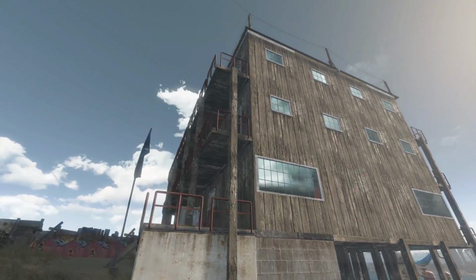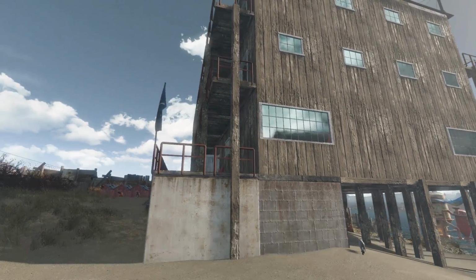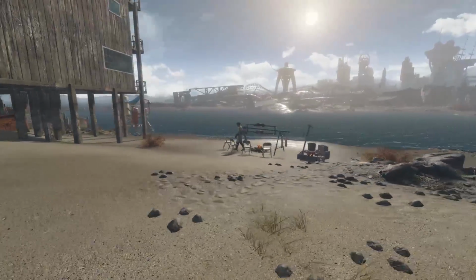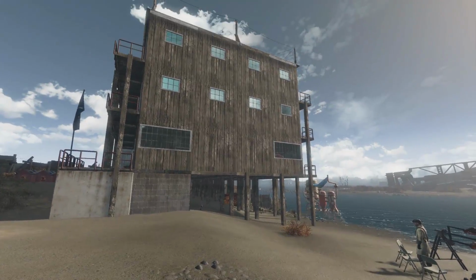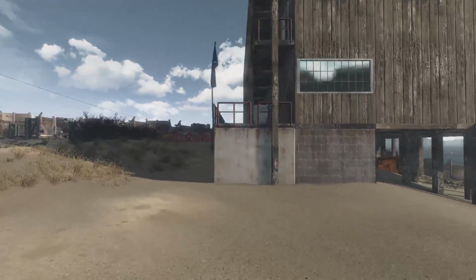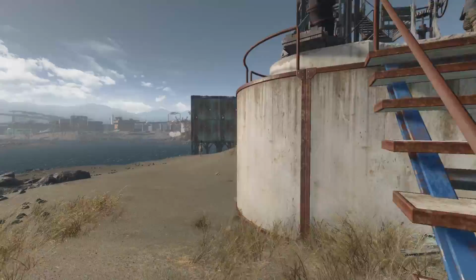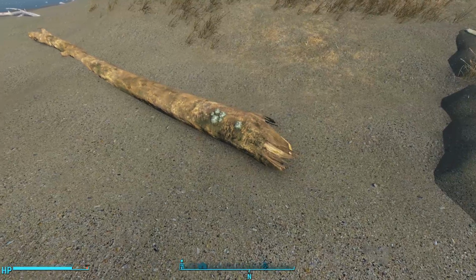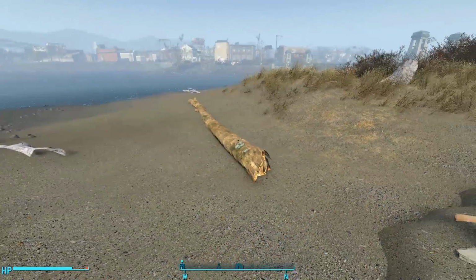So this is what I built. I didn't want to build a whole bunch of shacks and lean-tos because I didn't want it to look like a hobo town. So instead I built one huge shack that took up a small amount of space over here instead of a lot of little shacks that took up the majority of the space. By the way, if you scrap that log in the middle of the settlement, these barnacles will float here forever, and it's really frustrating.